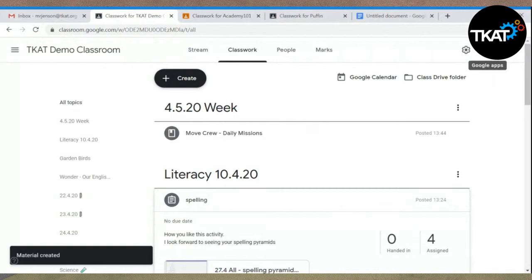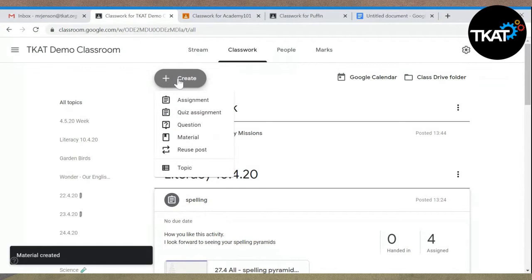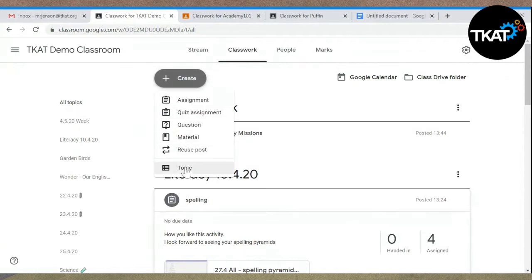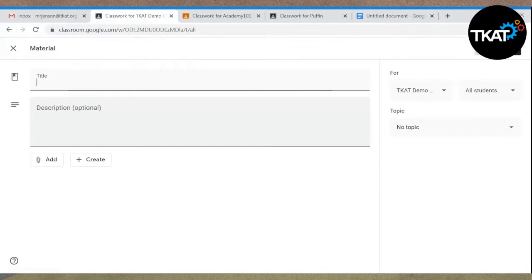If you don't change the topic header, it will create a brand new one for you. So I love reuse. It's very, very helpful. So we've done topic, reuse. The difference between these might not look much to the child that's receiving these, but it's the way that Google Classroom handles it. If you use material, basically you're just posting something up there for them to access and do what they want with, and then the most interaction you'll have with them is a comment if you're lucky.